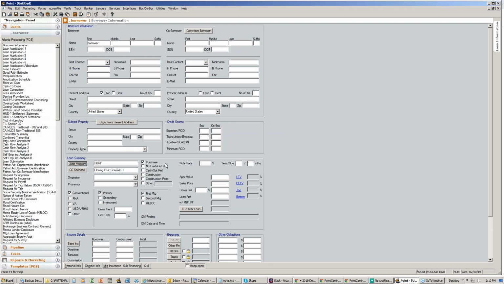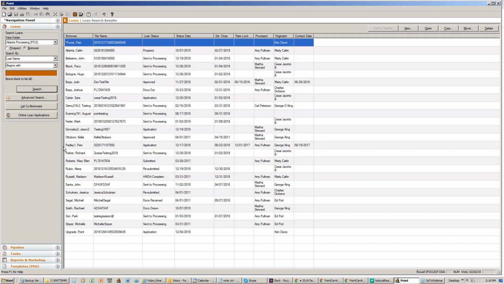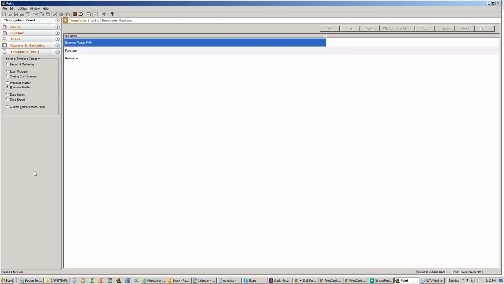It doesn't mean that I won't be able to access the templates that are created within that template set. What it means, everyone, is that I don't have rights as a loan officer or a processor. I don't think you'd ever do it to a manager. I don't have rights to come down here to templates, and I don't have rights to do anything with them.